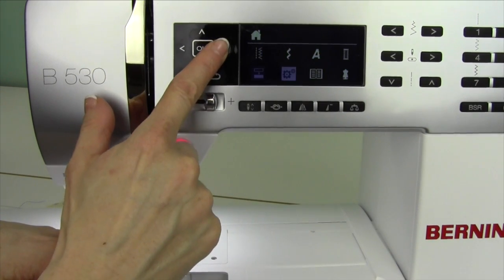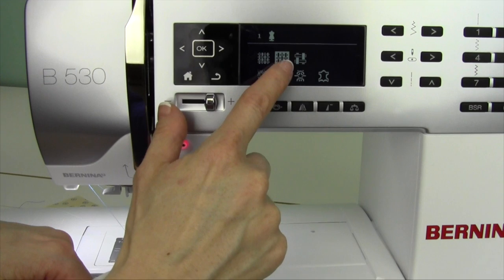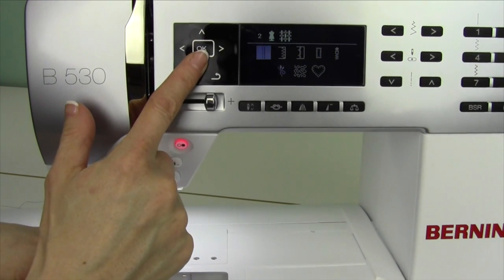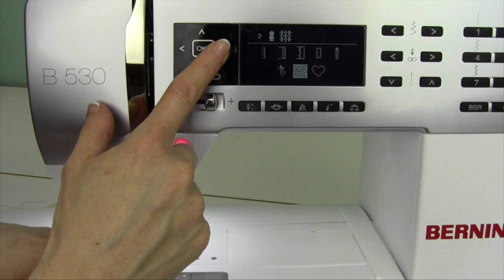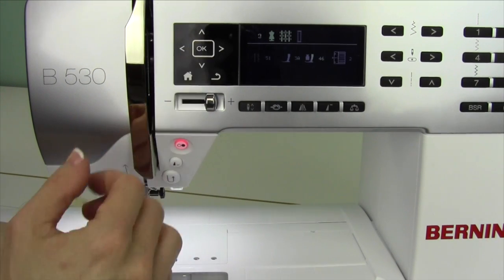So back to the home button here. If we want to pick something else, we could pick, let's just say, a cotton fabric. So second one in on the first row of a woven. And then if we wanted to do decorative stitches, free motion, applique, let's just do a buttonhole for fun. We'll just select it. We won't actually do it.